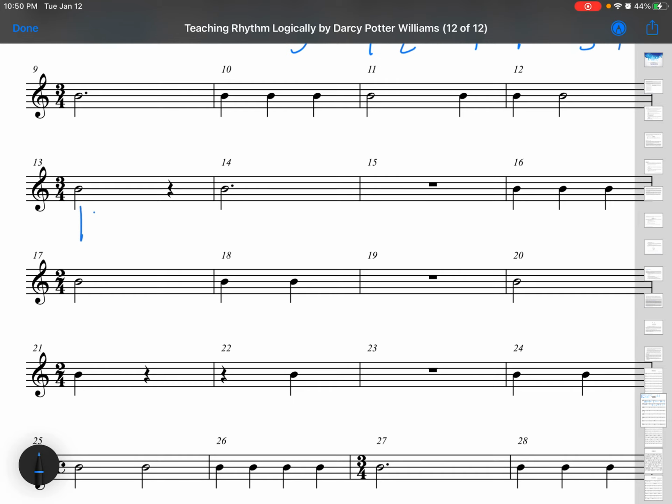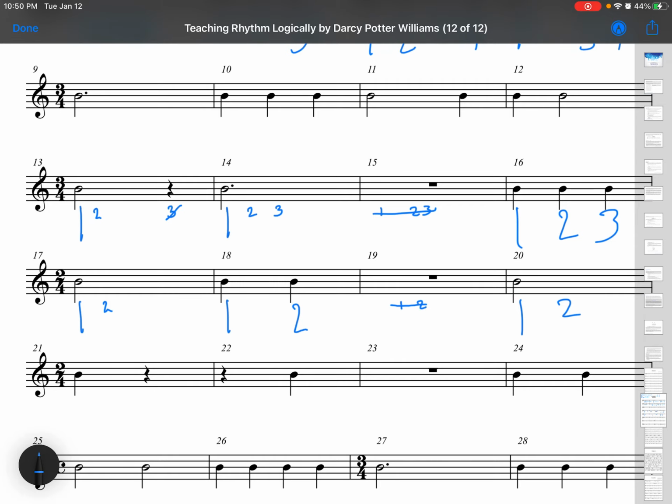We have big 1, small 2, and then we've got small 3 crossed out. Measure 14, big 1, small 2, small 3. 15 is small 1, 2, 3 crossed out. 16. All right, measure 17, things change. We've got big 1, small 2, big 1, 2, small 1, small 2, big 1, small 2. So, it goes by fast when you have smaller numbers in the time signature.